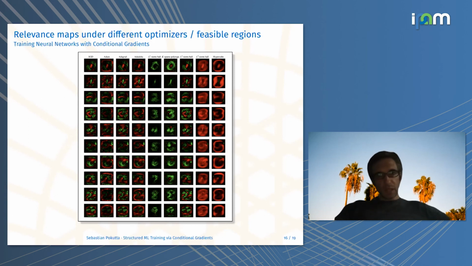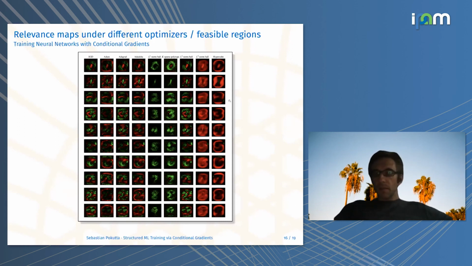And what you can see here is the first standard methods, how we know them. They basically have a very similar type of representation of information in the neural network and how they interpret the data that they see in the image. But at the moment you add feasible regions here for regularization purposes and sparsity purposes, you get a very different picture. So for example, if you take the L1 norm ball, then you see that everything is basically green, and you have also a very sparse type of representation here. If you go to the K-sparse polytope, it's mostly green with a bit of red here.